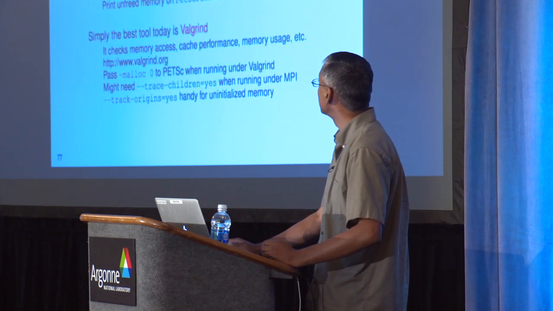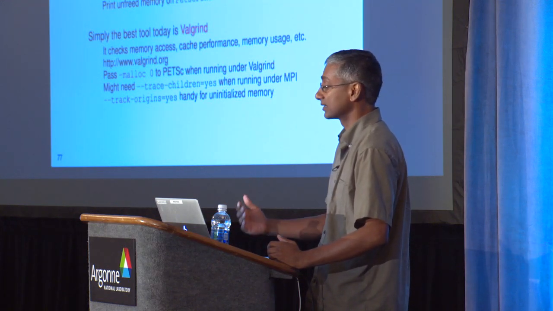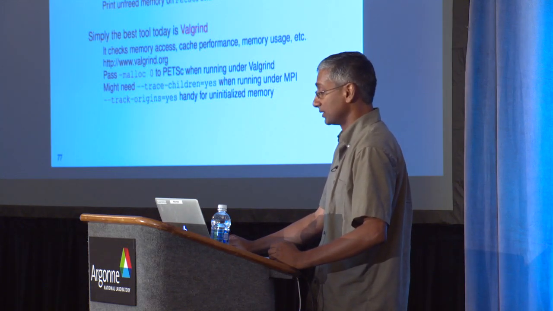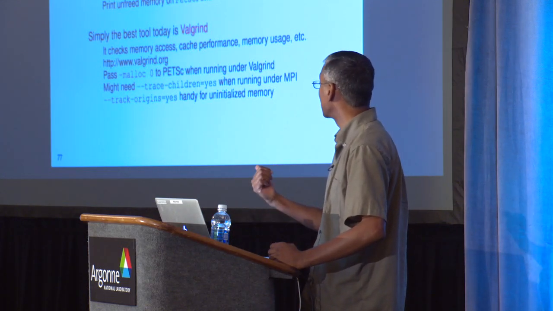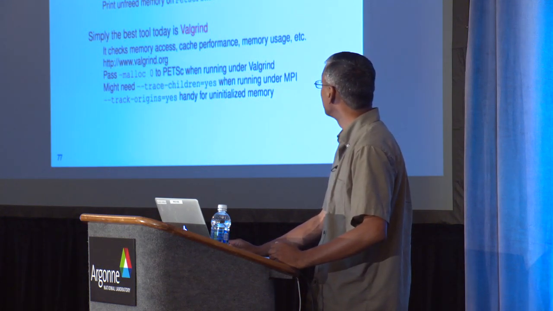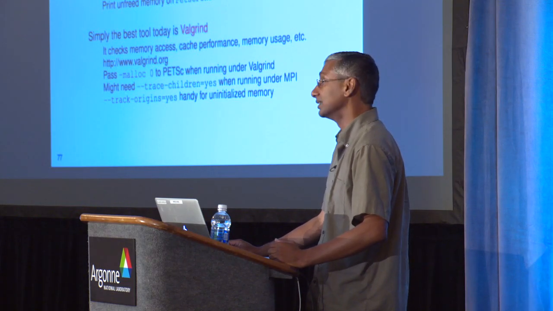So the CHKMEMQ macro can be used by the user to see if there is a corruption at any given place. But with better tools available right now, like Valgrind, much of this functionality is not needed. We strongly recommend our users use Valgrind to figure out any memory corruption issues. Once the code is Valgrind clean, then you can use it on big machines. Usually, Valgrind is available on a Linux or a Mac machine, but not on big machines, I guess.